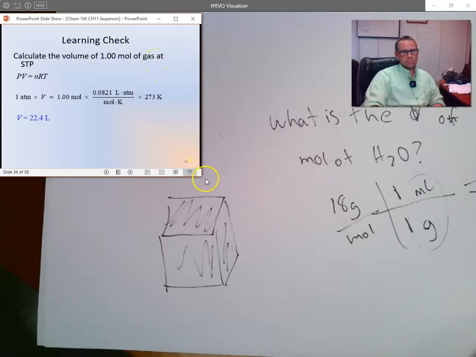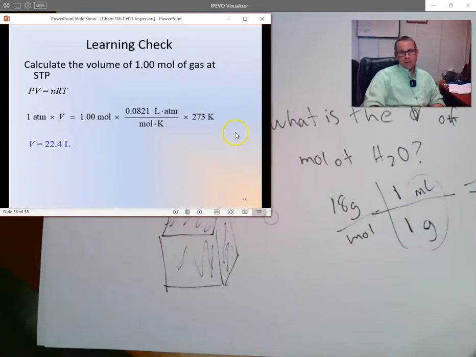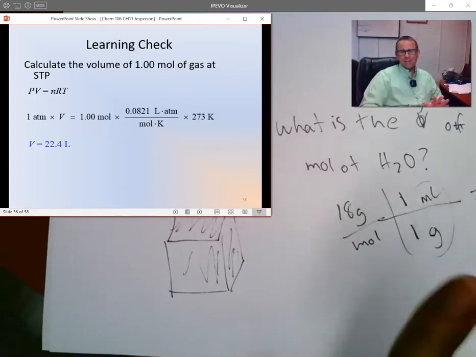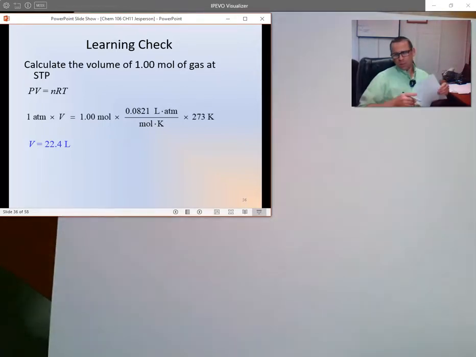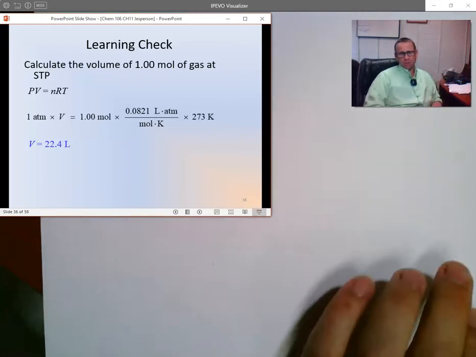I'm not really sure. It doesn't say, right? It doesn't tell us what kind of gas. And the reason it doesn't tell us what kind of gas is because it doesn't matter. Now, this is kind of new to us in terms of thinking about volumes of material, right?